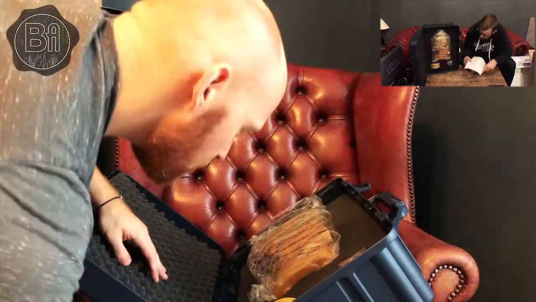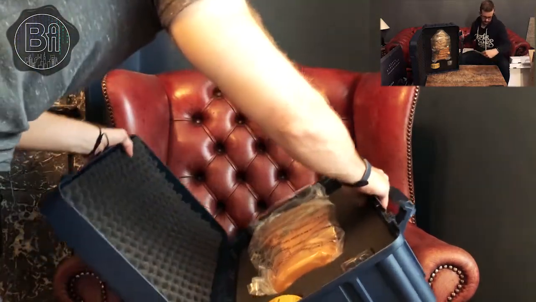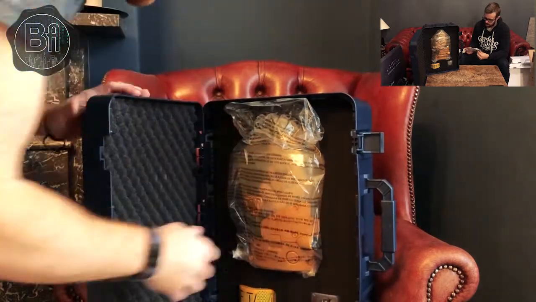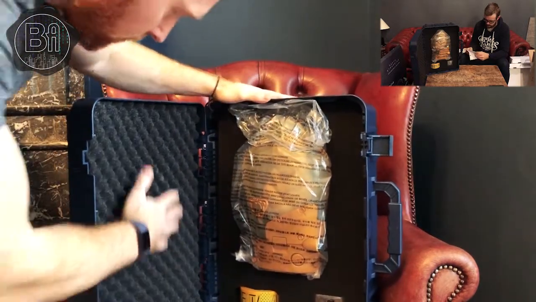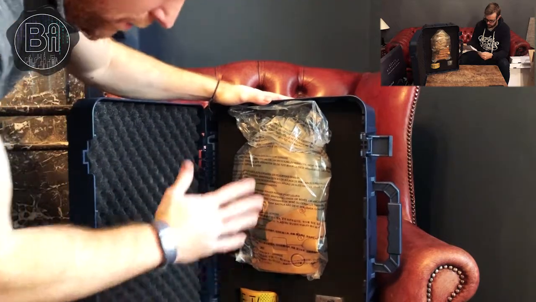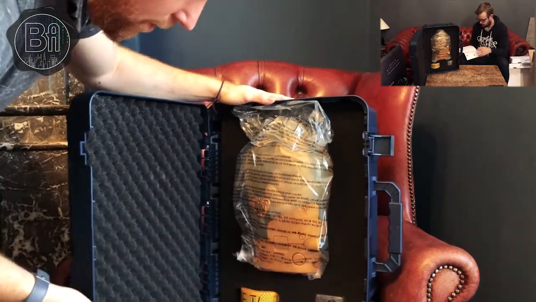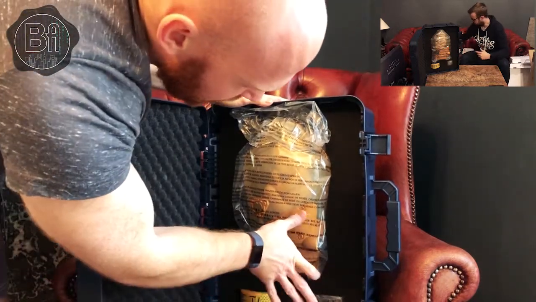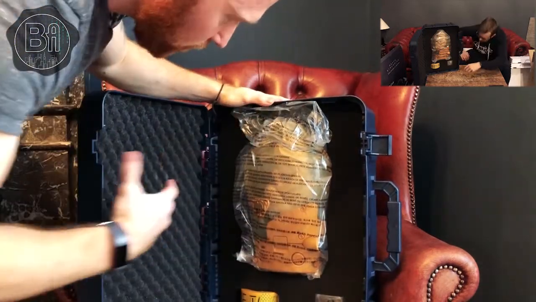Just some instructions there. See if I can stack this up a bit for you to see. So you've got this kind of gorgeous cushioning. I think I'm going to display mine just as is, open like that. It takes up a fair bit of room. I would say what you're looking at, a couple of ruler lengths tall.